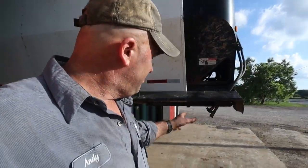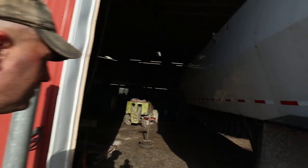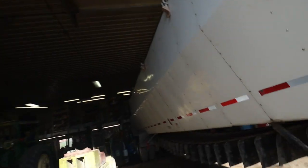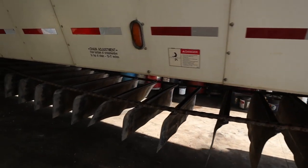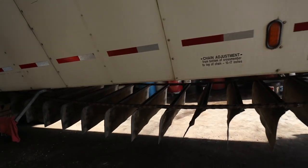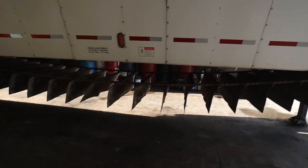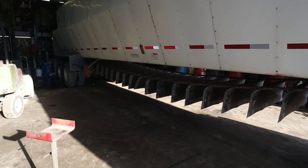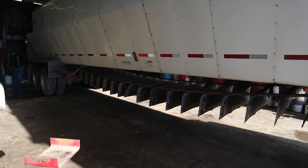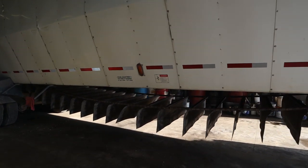All right, we've got done as much as we could do on this trailer until I get the rest of the parts in for it. We've got the fifth wheel plate all on there, all bolted in. And we also took a couple of links out of the apron chain, which I've never done before, and I thought it was going to be harder than it was, but we ended up hooking some binder straps on there, kind of kept it pulled together, and that's ready to go.